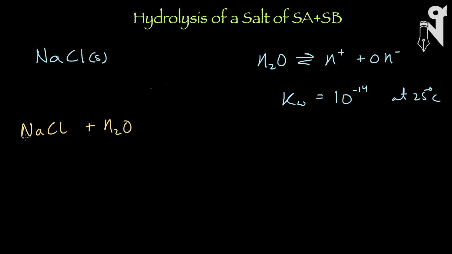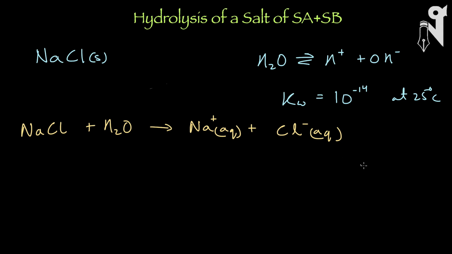Water is polar, it is going to rip apart the salt. Any salt it was, it will give its cation and its anion. Why? Because water is attached. The aqueous means the whole water molecule is attached to Na plus and Cl minus. This is what is going to happen.